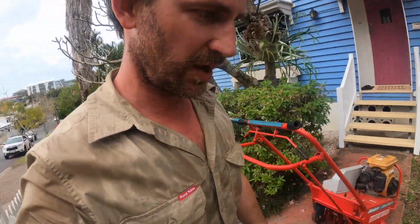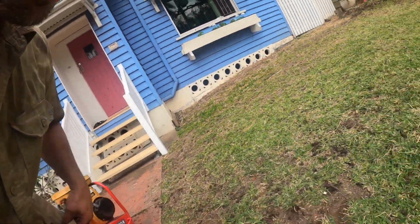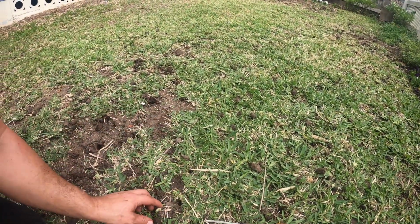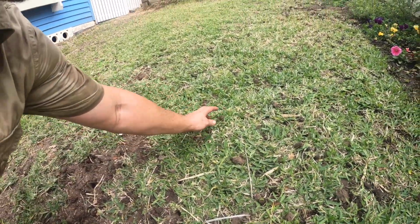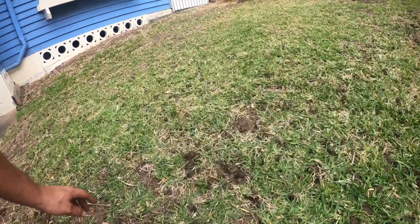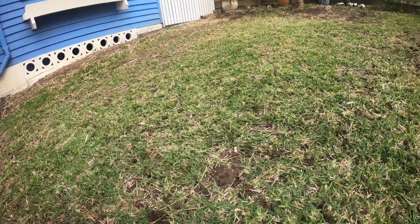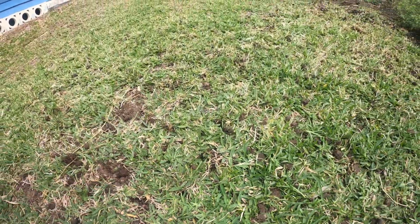Alright, let's take a look at that, hey? So we pulled some cores out. Not super low, but that's alright. About an inch, inch and a half some of them. Some of them not so much, but that's alright. That's as low as we need to go for now. Soil's not too dry, which is good too, but getting a good depth in there.